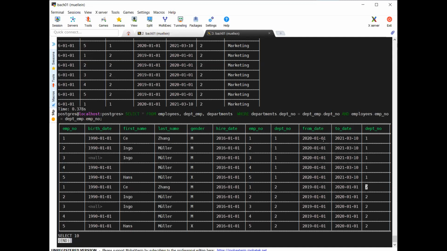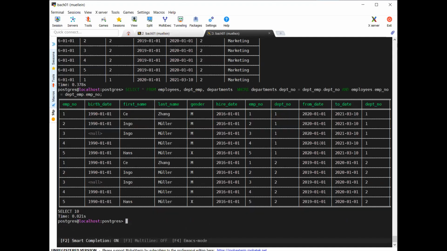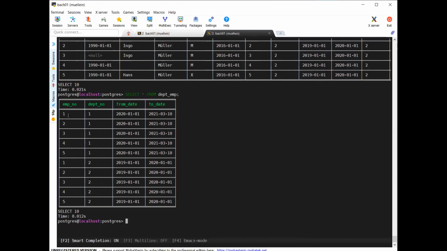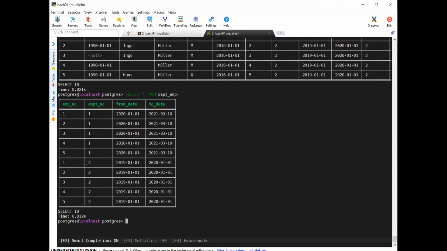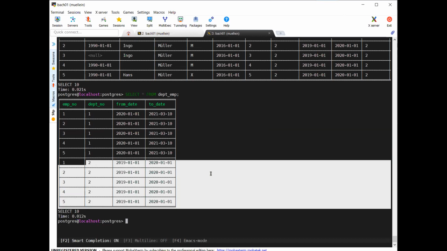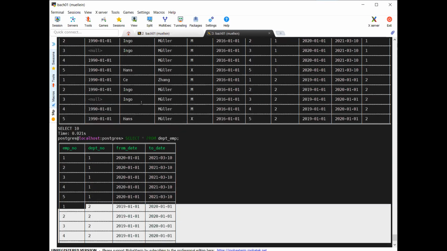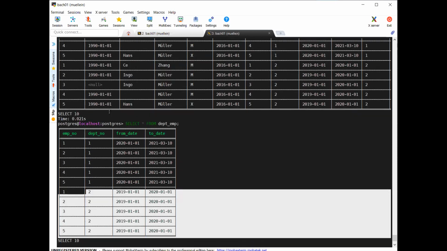He's employed in department 1 and department 2. Yes, that's true. Now, semantically, this may not make sense, although it's not as bad actually, because if we look at this relation, remember we created these entries, each for one employee in the department 1 until today, and in a different department for a different time. So the answer to my question, why do some employees here occur several times, is because those are the combinations that exist.